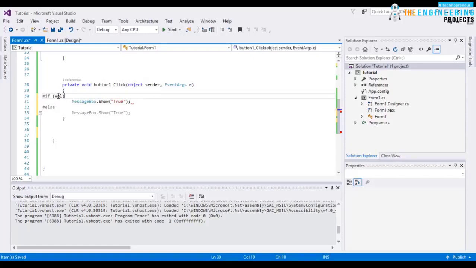Okay, I think we'll have to use parentheses here. So it's saying that we have to declare our value.